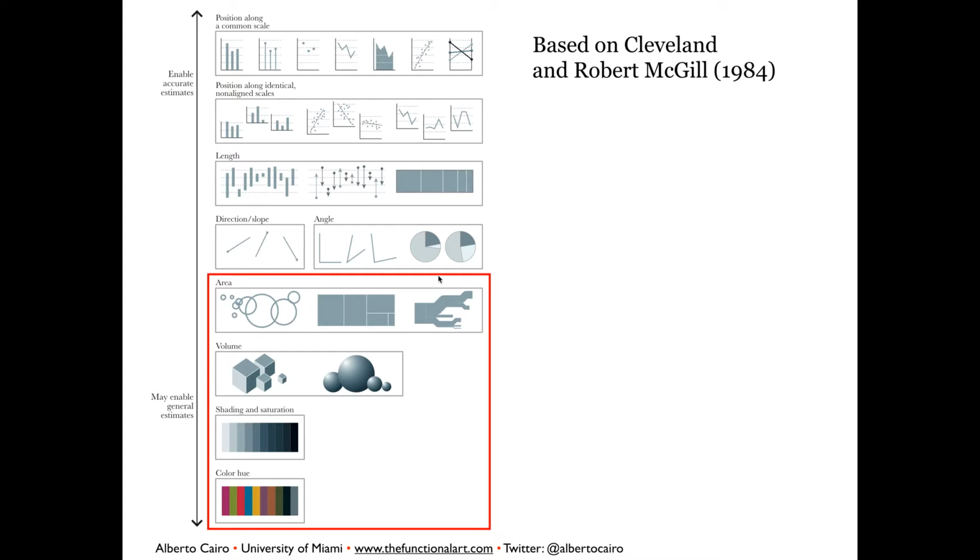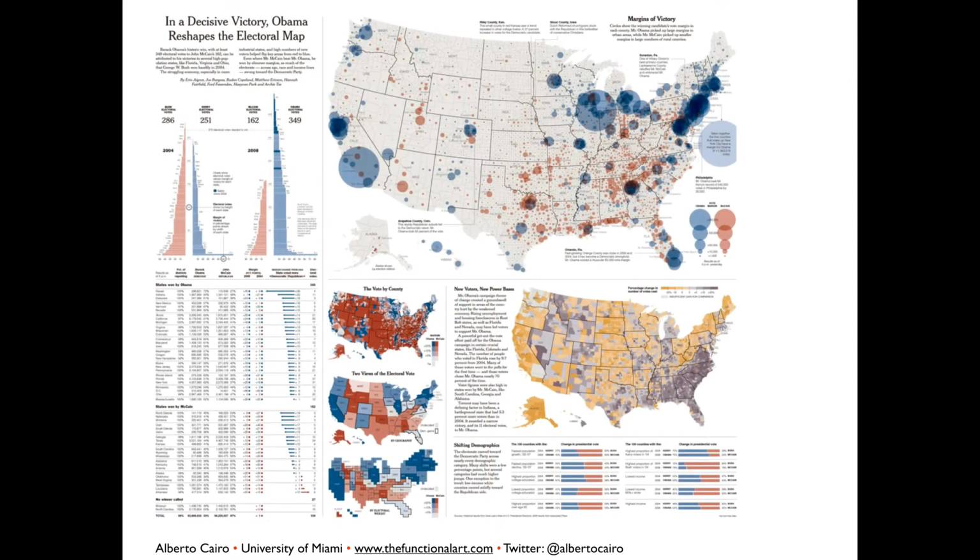The reason why I'm mentioning that is that graphic forms that belong to the middle and the bottom of the scale in this hierarchy over here are the methods of encoding that are behind the design of data maps, right? For example, proportional symbol maps or choropleth maps or cartograms like this one over here, right? They use area, they use color, they use shades of different colors to encode the data. And the reason why this is right is that these maps are not intended to let you compare New York City to Miami, Miami to Los Angeles, or to San Francisco, or to Seattle. The goal of these kinds of visualizations is to give you an overview of the data, the big picture of the data, right?